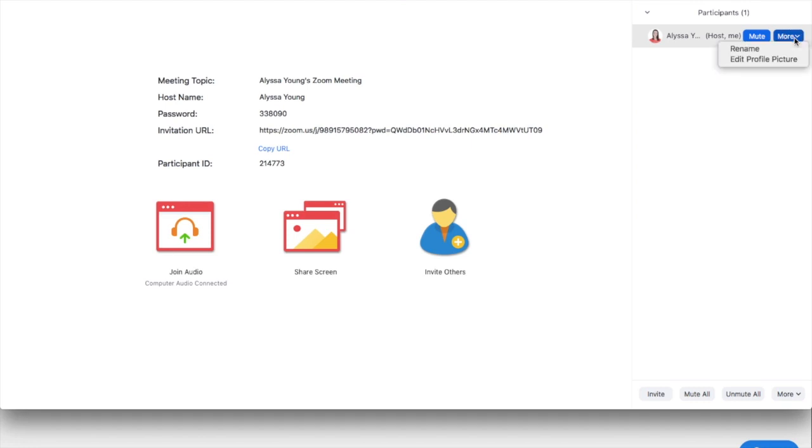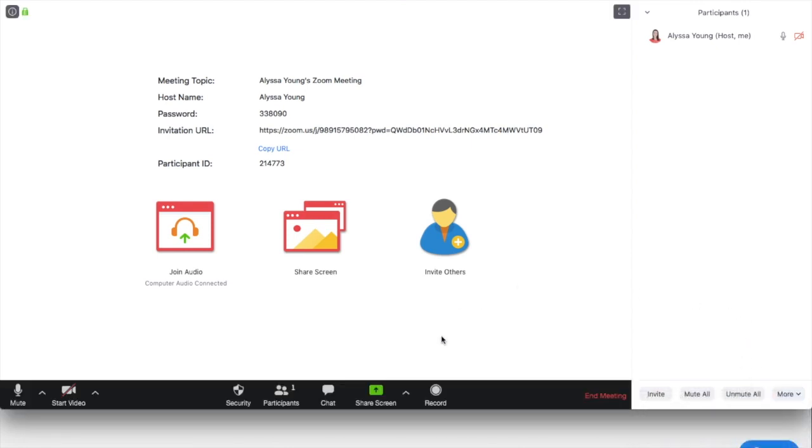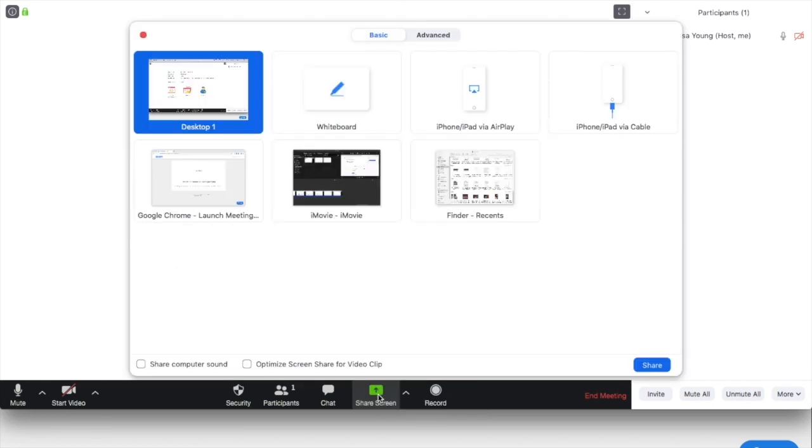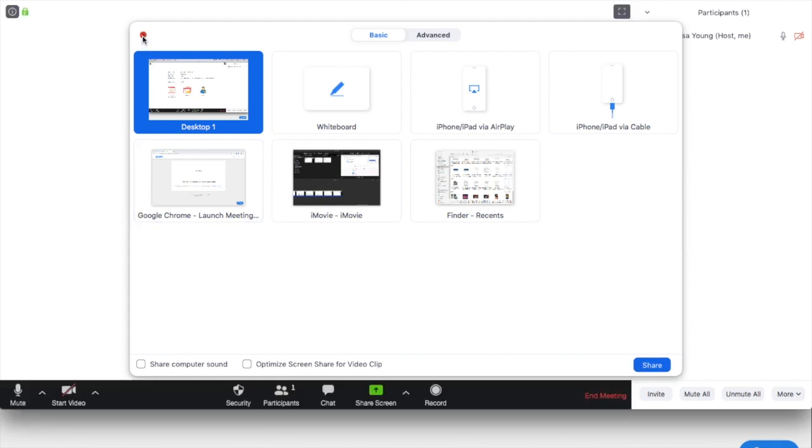When you click on Participants, you have a box at the right of your screen where you can manage all your guests of the meeting. This is where you can either stop their video or mute or unmute them. Now if you go back to the menu at the bottom of your screen, you can opt to record. You can also share your screen with all of your guests. The option for whiteboard is for drawing. You can also just share your desktop and type, or run a presentation from there.